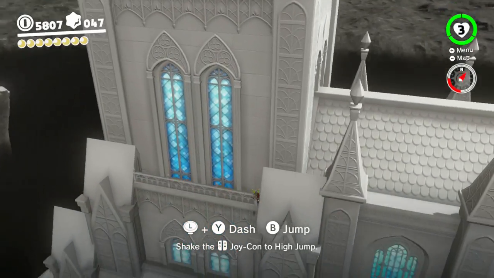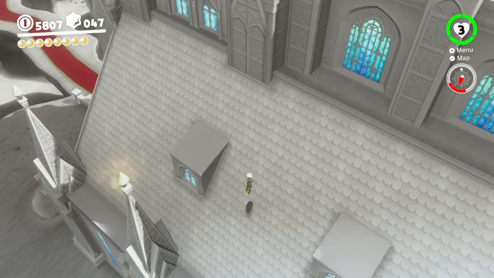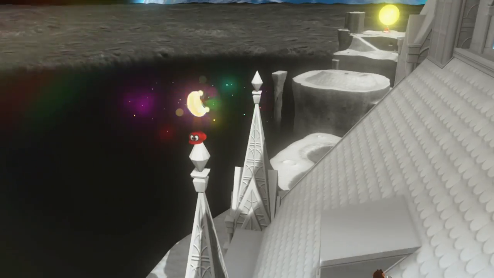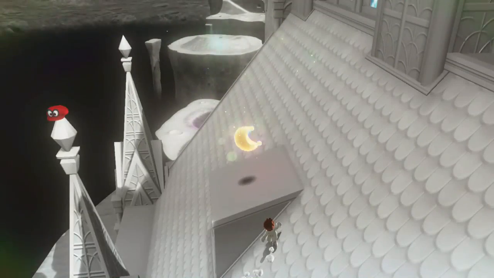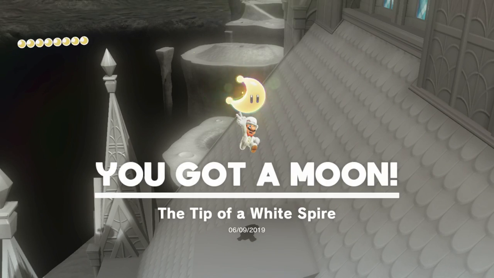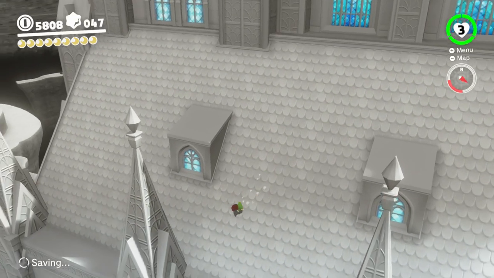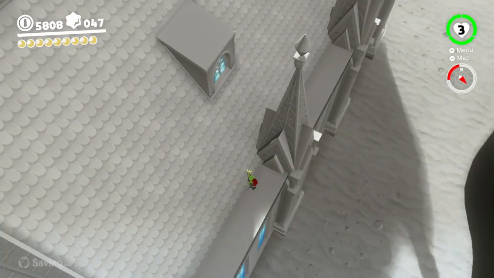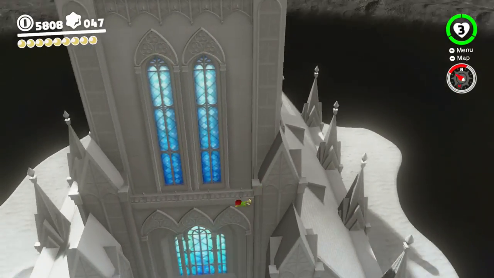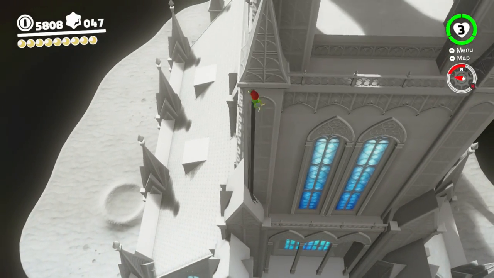There's a hole up underneath that bell, but hold on. Hold the button. Yep. It's just like that poison signpost, except that there's an indicator that there's something there. A tip of a white spire is ours. Alright, let's continue looking. I think there's a little alcove that you could hang out in and have a good time. But nah, there's nothing really here.